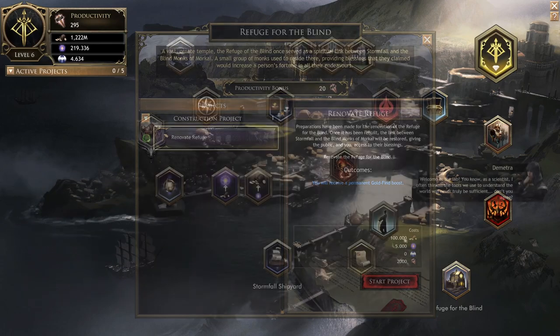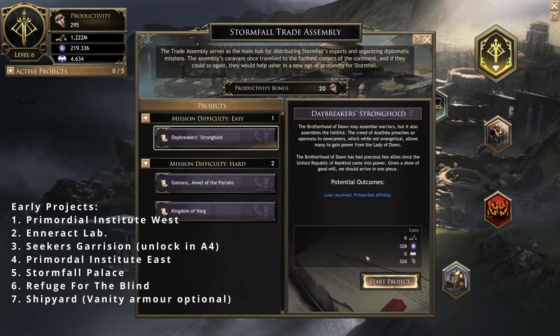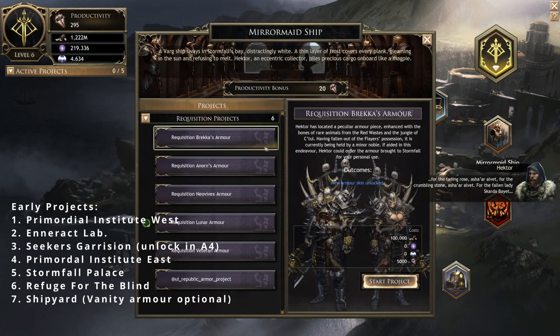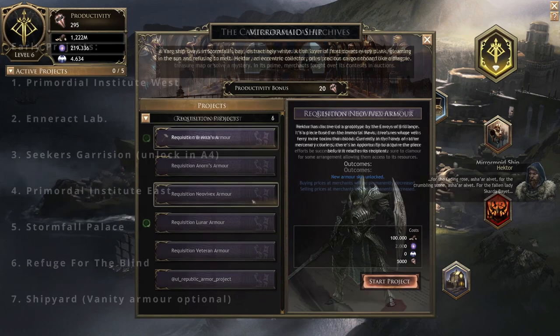Get it early. Then I like to get my shipyard set up. This will allow me to expand my trade so I can get a bigger chunk of Primordial Affinity. You can also get gold here. This does open up vanity armors, but honestly, some people like to look badass when they go through dungeons early game.